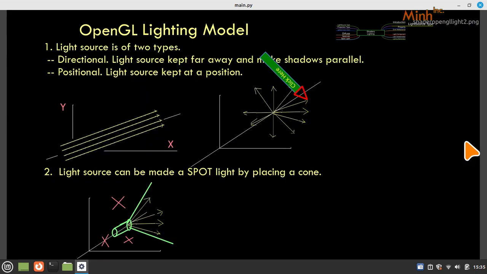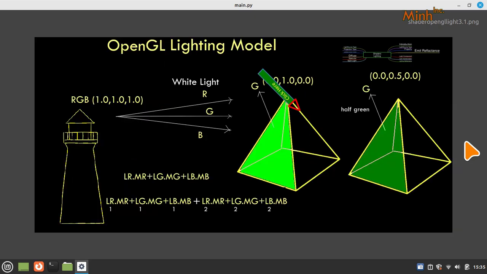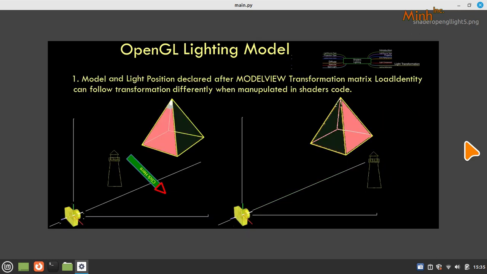We start with the introduction, and then directional light, positional light, and light must fall on the vertices. Light has RGB, similarly we have for material, and light has ambient, diffuse and specular components. Similarly we have for the model also. Emission is extra in the model, and there is a light model which adds ambience again.